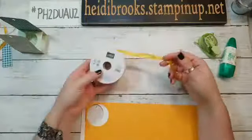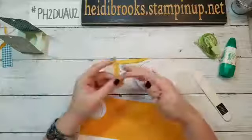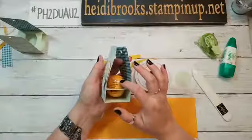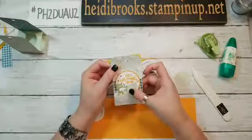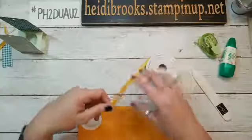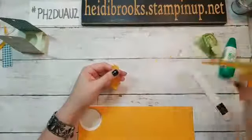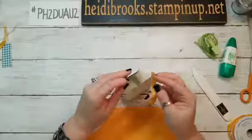So then I'm going to take a piece of this. This is our crushed curry wrinkle seam binding ribbon, which is super pretty, but it actually goes really well with our Mango Melody paper, which is what I'm using. And I did that because I was sort of tying in the color of the little EOS that I have. I thought it was cute, and I wanted a little orange because it's pumpkins after all. Even though this paper is not traditional pumpkin color, I thought that sort of brought it out a little bit. So I'm going to take a little piece of our crushed curry seam binding, and I'm going to slide it through the holes that I punched in the top here.